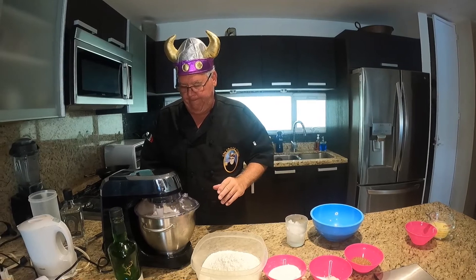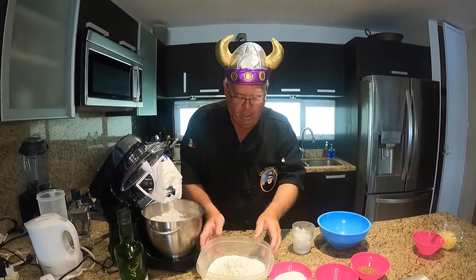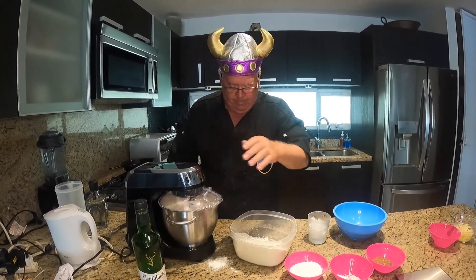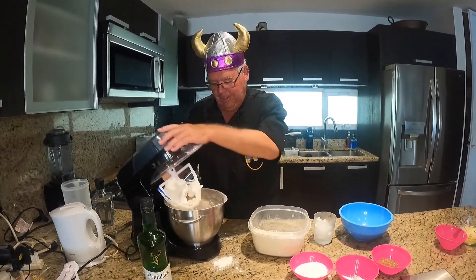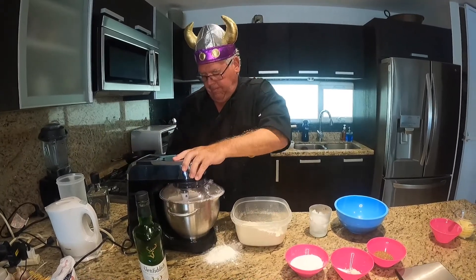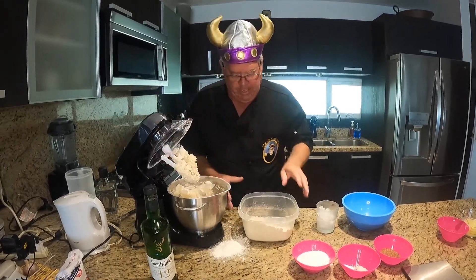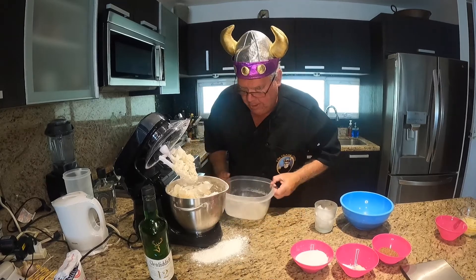I start by slowly mushing up the pound of lard and then we're going to be slowly adding five cups of flour. And we have just a little bit of it shooting out the side. Nothing serious. I'm going to add more flour. We'll add the rest of the flour, and then we're also going to add — wow, that's a lot of flour that spilled over the side.